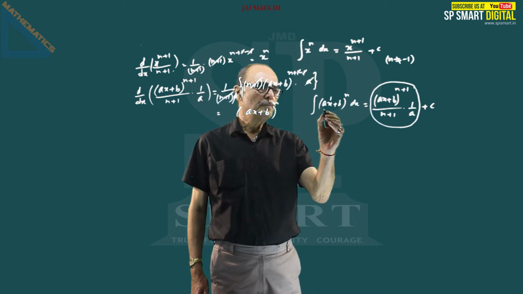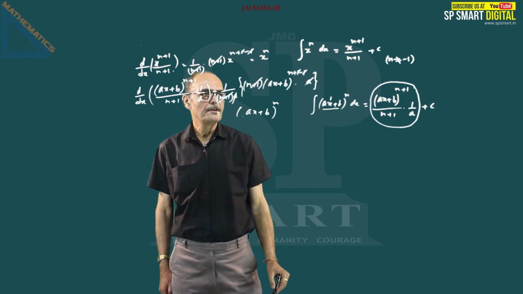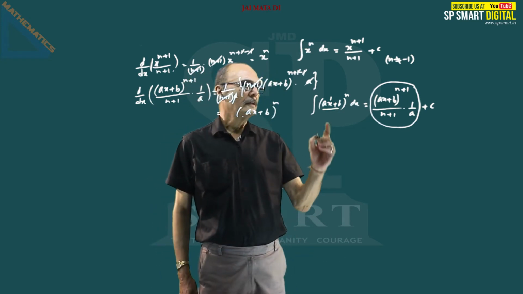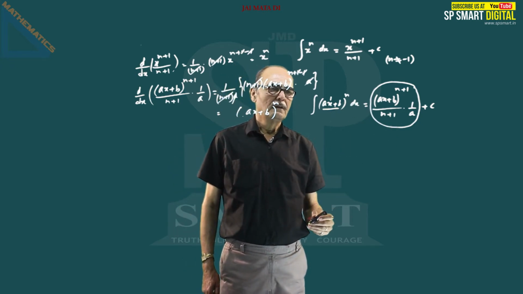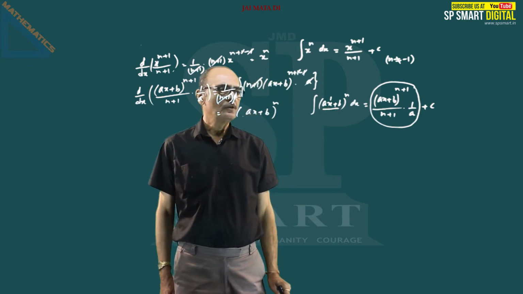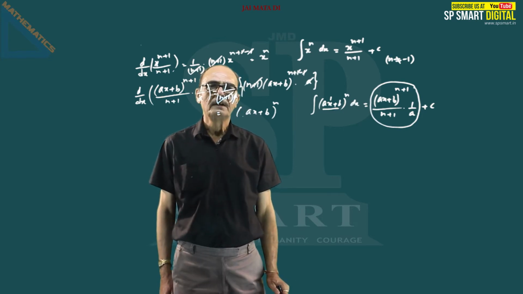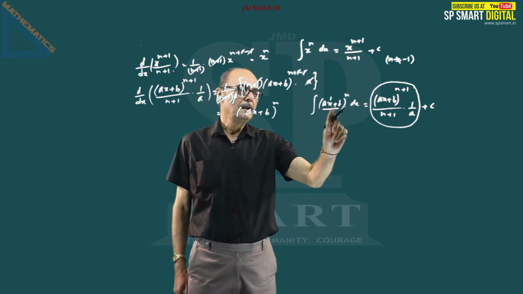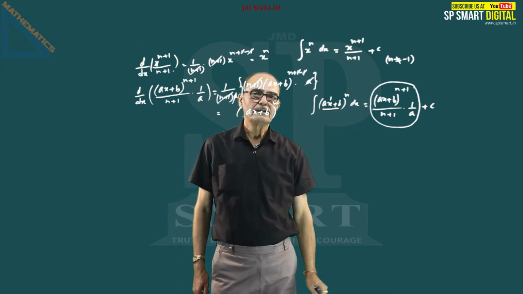The stress is to be laid that this function ax plus b must be a linear function, then and there we can apply this formula. For instance, instead of x, we have x square here, so we cannot apply this formula. I will again repeat it, that if it is a linear function ax plus b, power of x is 1, then and there we can apply this result.